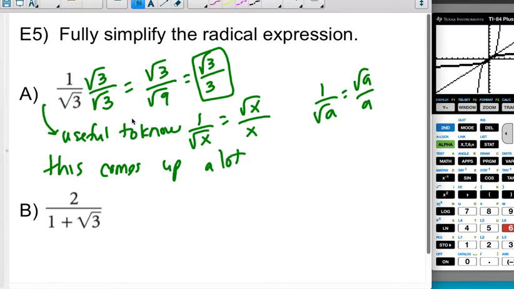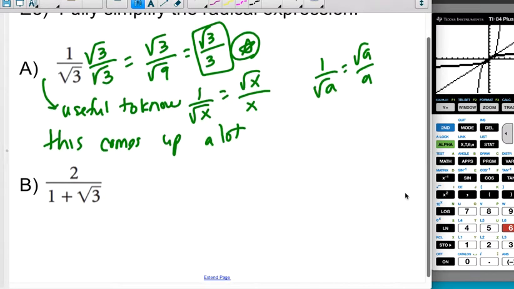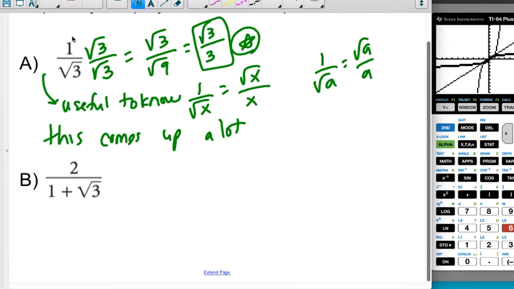All right, enough so that it's not like it's wrong. If you have to multiply by root 3 over root 3 every time you see 1 over root 3 to get to this answer, that's fine. But it does come up a lot. It's kind of useful to just know what happens. So I wouldn't consider it cheating if you saw this and just got here with no work.